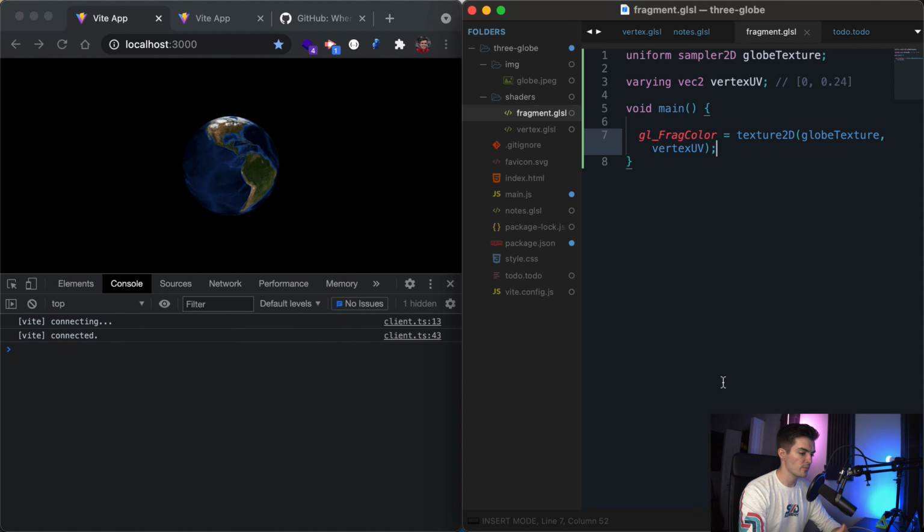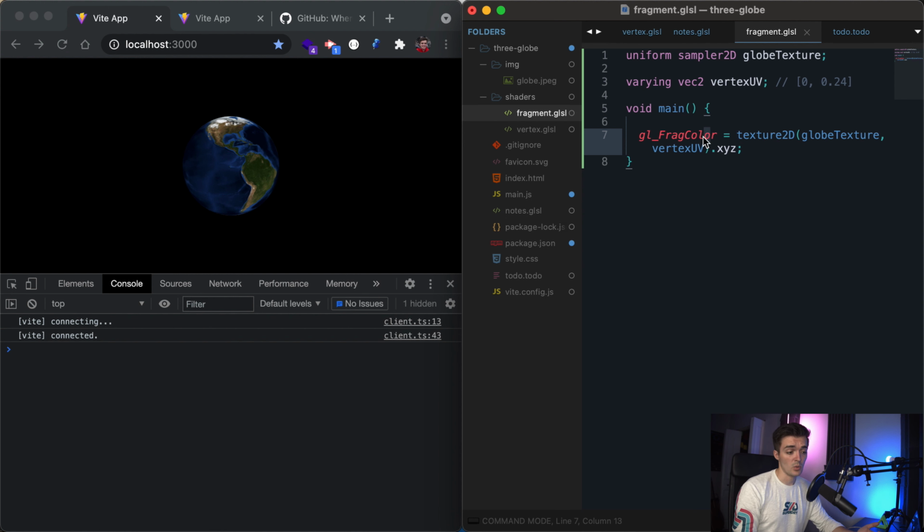So if we go back to our fragment shader, one of the cool things is we can actually start changing the shade of our texture right here by adding on different vec3s to our texture 2D. So remember, this produces a vec4 by default. If we only want to select a vec3, we can go ahead and add on a .xyz property to the end of this, and that'll allow us to do things such as add on values to our texture's x, y, and z.